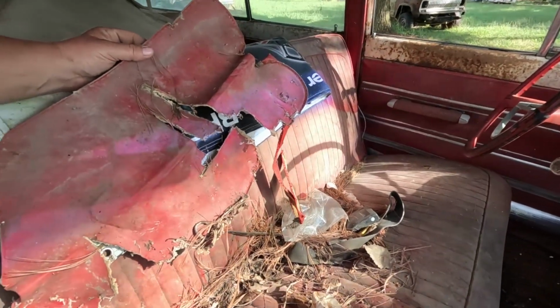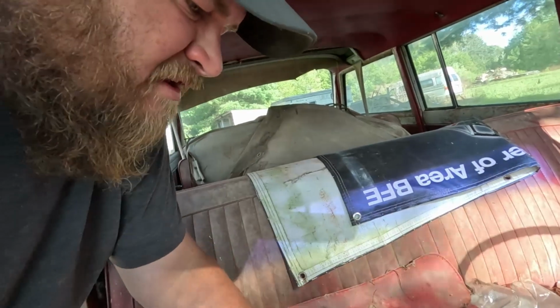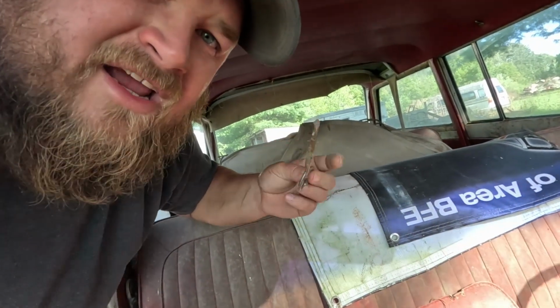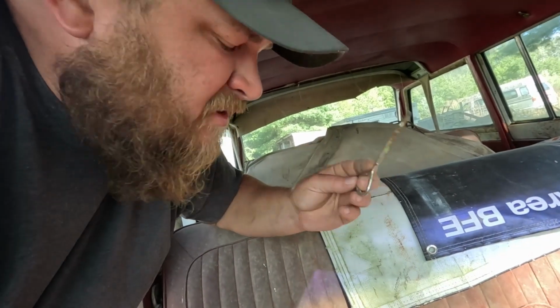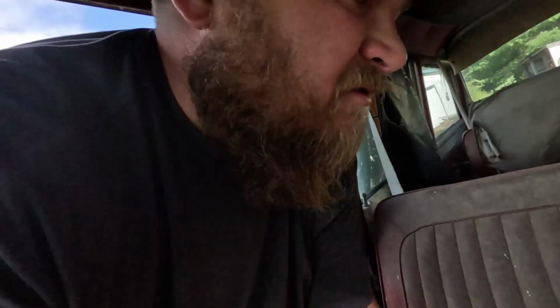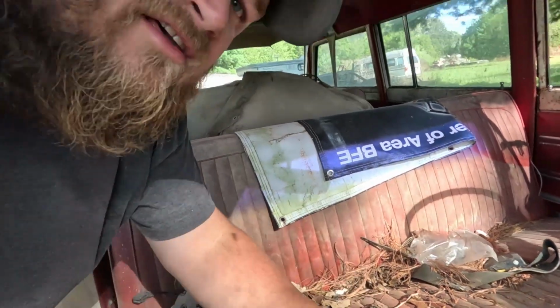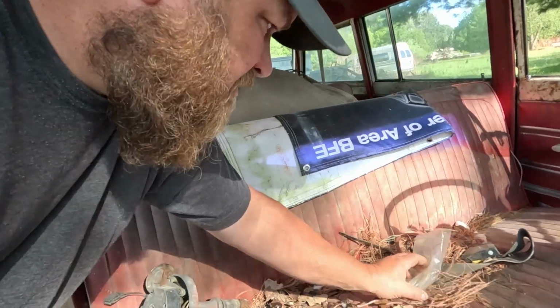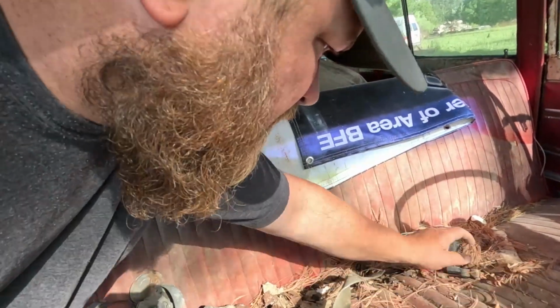Oh, that is the sun visor. What's left of it. Here's some more evidence. The gentleman had a commercial painting business. Pretty sure that's what it was. So paint can opener right there. Yep, that is the visor material right there. And that may, as crazy as that is, that visor material laying in that seat, there's a package of mothballs that's no longer a package of mothballs.